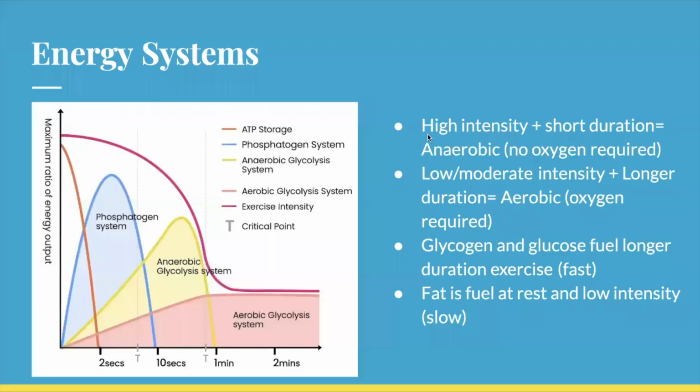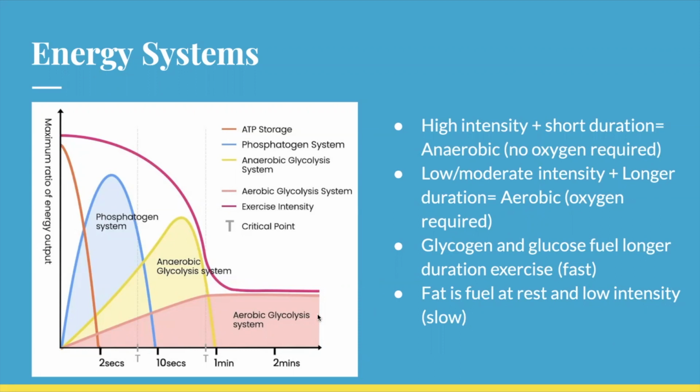Okay, so bringing back these energy systems, we talked about anaerobic energy. Now let's talk about aerobic energy. So you'll see that once we get to this almost entirely aerobic glycolysis, the exercise intensity is a lot lower. That's because we can't sustain the super high exercise intensity for long periods of time because we don't have enough efficient energy systems to fuel those exercises. So we can generally do aerobic exercise for much longer periods of time because it's at a lower intensity.